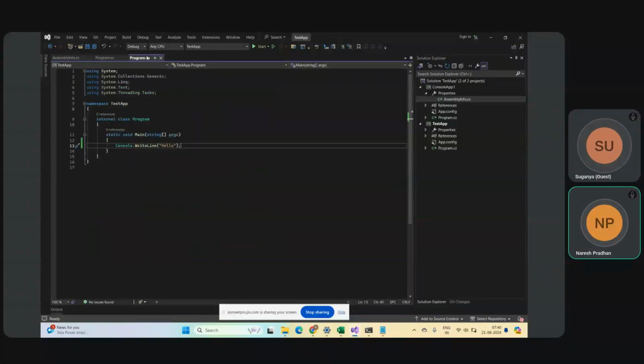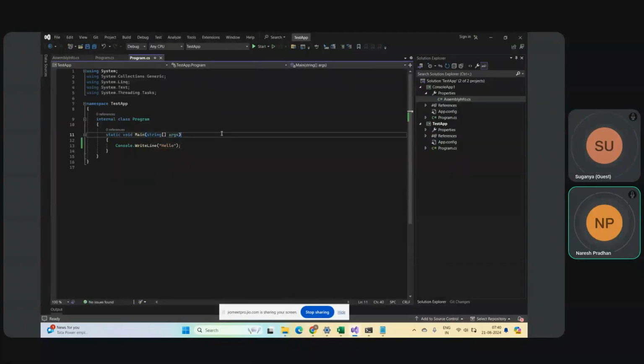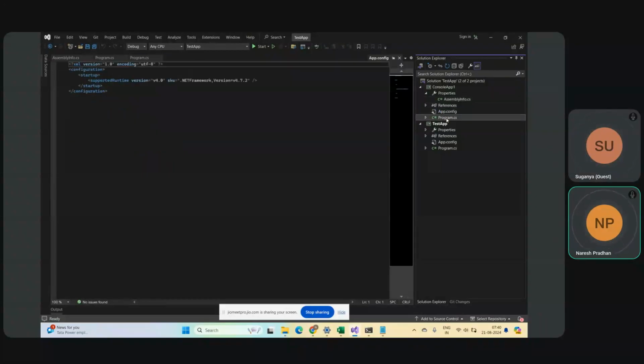So for today, you don't have to do anything. Since you have not touched the studio for a long time, simply install Visual Studio and follow the steps I told you. I'll share my video also for reference. Click New Project and create a project. Console.WriteLine hello. Just simply do that. And in the meantime, you can check these files, what are the files inside that.